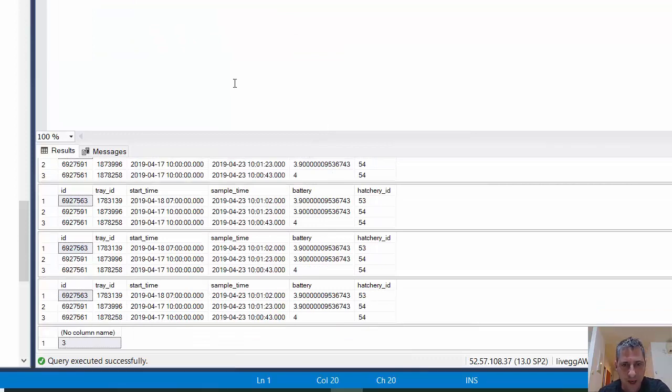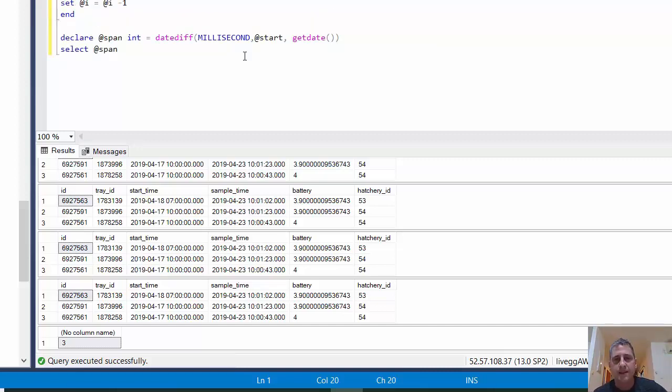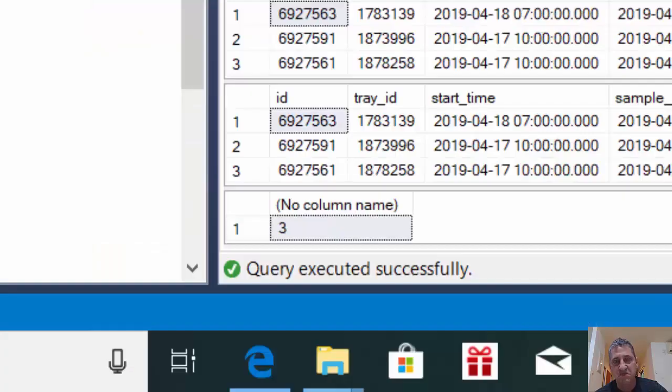Three milliseconds for 10 times. That's 0.3 milliseconds. So we started at 350 milliseconds and ended at 0.3 milliseconds. That's about a 1,000 times improvement.